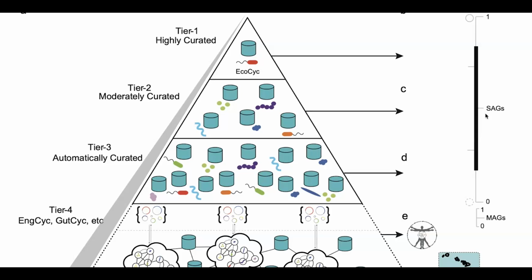Single cell amplified genomes, which we'll talk about in a minute, are also individuals. They come from the environment. We might sort the cell from the ocean water and amplify its genome and sequence it, but it's incomplete. Here, in the case of an isolate genome, we might have unity. We might have closed that genome, that circular genome. We have all the information. Single cell genomes, we get partial information, but they're still individuals.